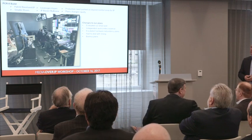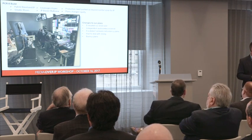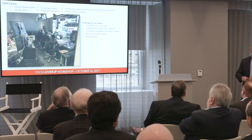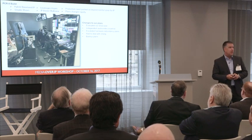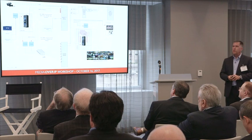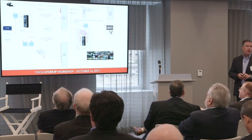So we evaluated the 2022 plan. We escalated our hardware redundancy plans. We bought a second EXE router. So instead of having a top and bottom of the frame, we have a whole separate frame in a separate room with separate power and cooling. But we had to deal with timing and also backup plans. So in that room, we do have some sources that go directly to the switcher. We have a handful of things so that if, God forbid, that router went down, we still have a way to get something on the air.